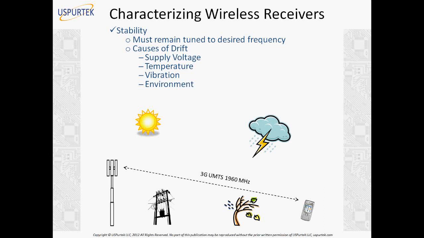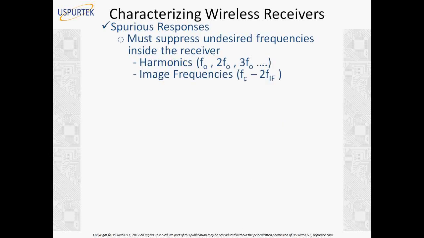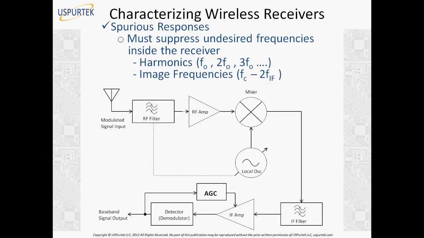Now, spurious responses. Inside the receiver architecture, we see there are several blocks here. You have RF filters, you have demodulators, you have automatic gain control, you have IF amplifiers, local oscillators. Now, all these are implemented in discrete hardware components. They generate their own spurious frequencies too. Like a local oscillator, though we tune it to a frequency f0, it might generate 2f0 and 3f0 and so on. No ideal oscillator will generate only one particular frequency. So we have to somehow deal with that. We have to suppress any extraneous or spurious responses inside the receiver.